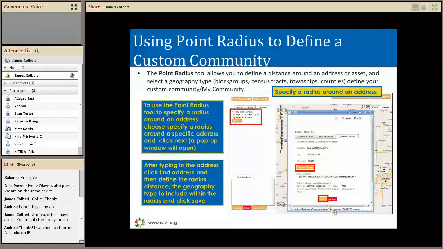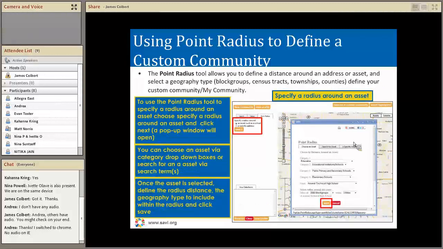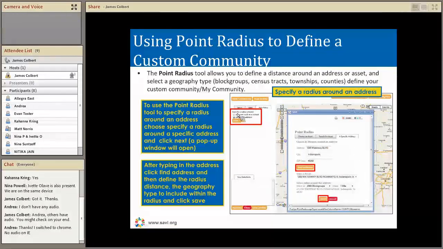And the other way you can do this is by searching for a specific address. So even if you start by selecting an asset and you change your mind, I just want to do this by an address, you can click on the specific address tab there. Or if you start that way, specific address, and click next, either way it takes you to the specific address tab. And so here we actually type in the address we're interested in and then click find addresses.